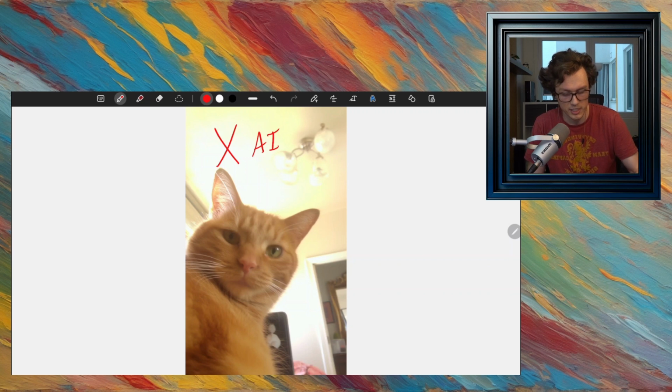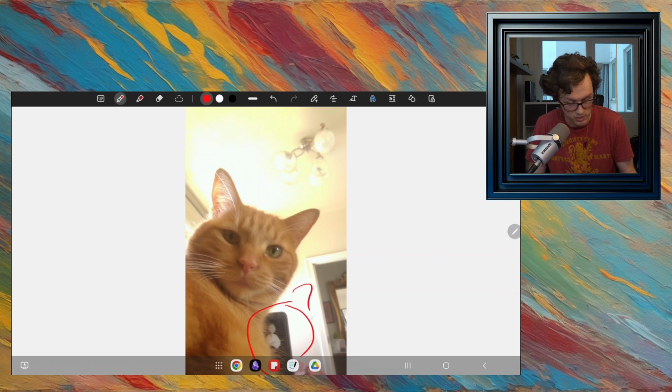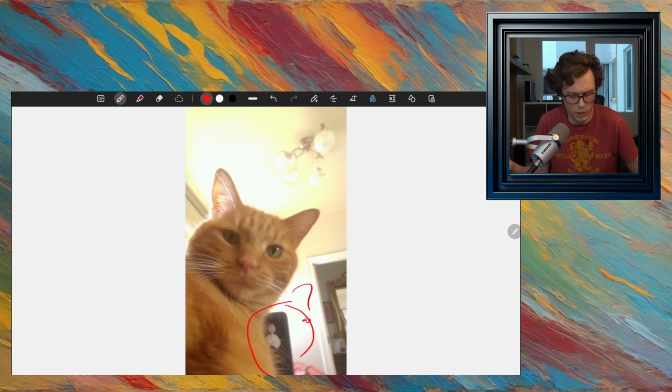Somebody said, "Give me a picture of an orange cat taken with a cell phone." And the AI, the artificial intelligence, made this picture like that. That's crazy. This looks real. The only weird thing is this. What is that? I don't know, but it's not even that weird. It looks kind of normal.